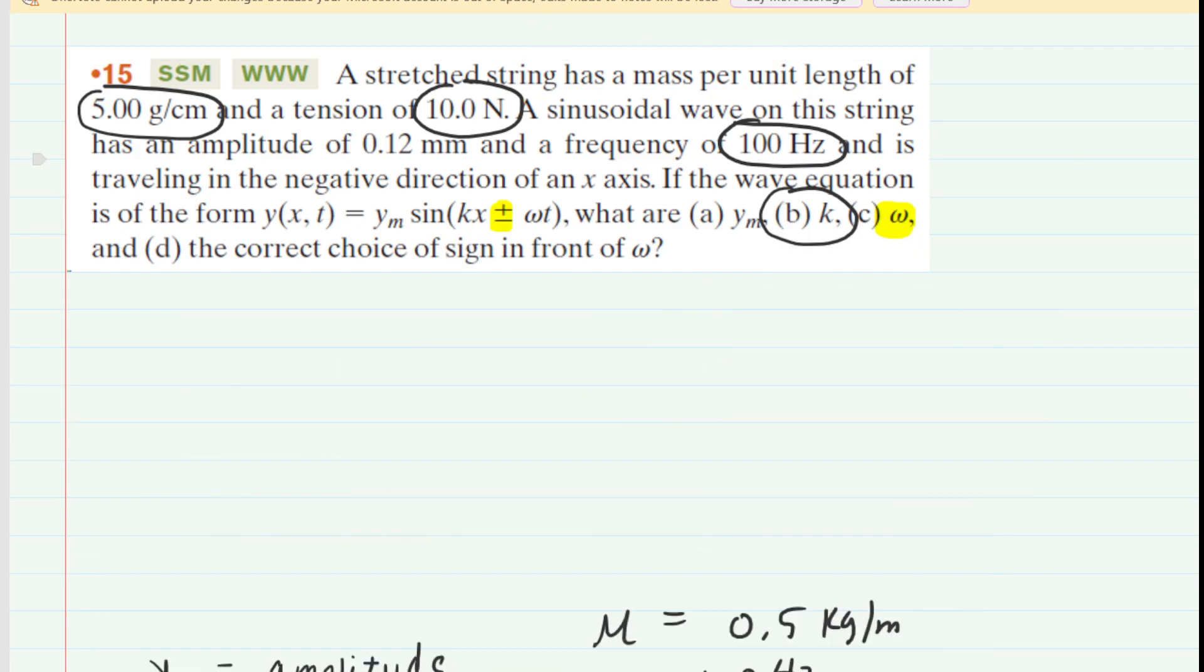What you want to know for that equation is that if the wave is traveling in the rightward direction, then we're going to use a minus sign in the equation. But if it's traveling to the left, you're going to be using a plus sign.